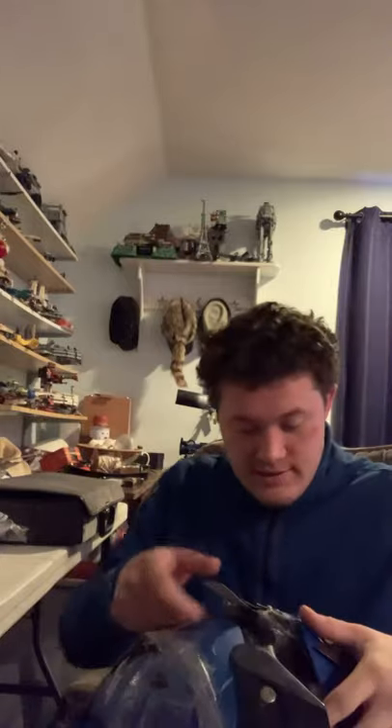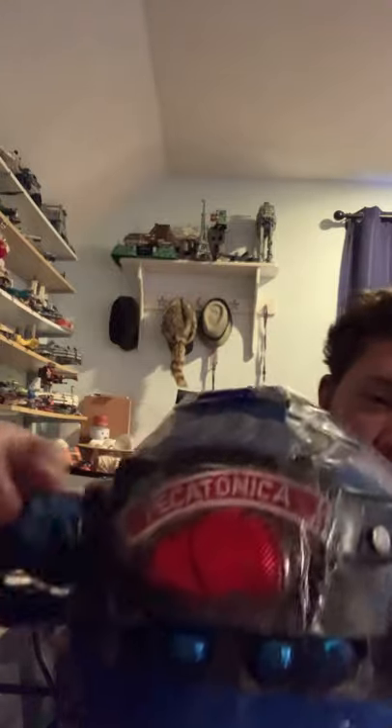Granted, if I had actually taken that welding class that I missed that one day in high school, I could have actually welded this part onto the back without having to use all this tape. But other than that, I did pretty good making this. It was very expensive to make — cost hundreds of dollars just to make this one helmet. This is just a prototype, this isn't even the final version. It even says the city where I hail from — Pecatonica — it might be in reverse on the camera, I'm sorry.